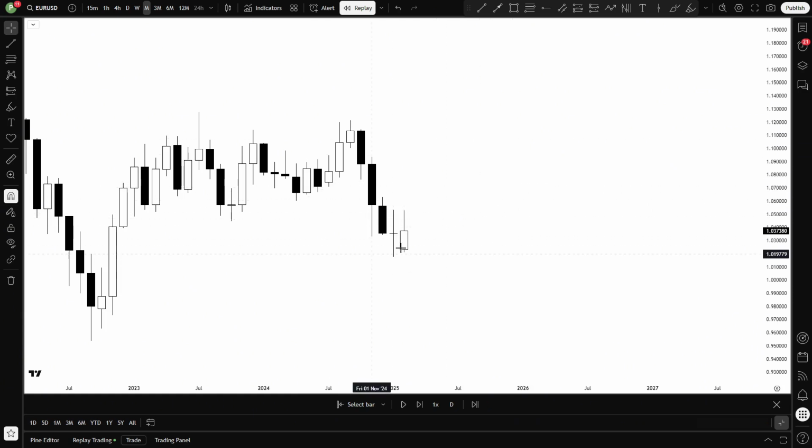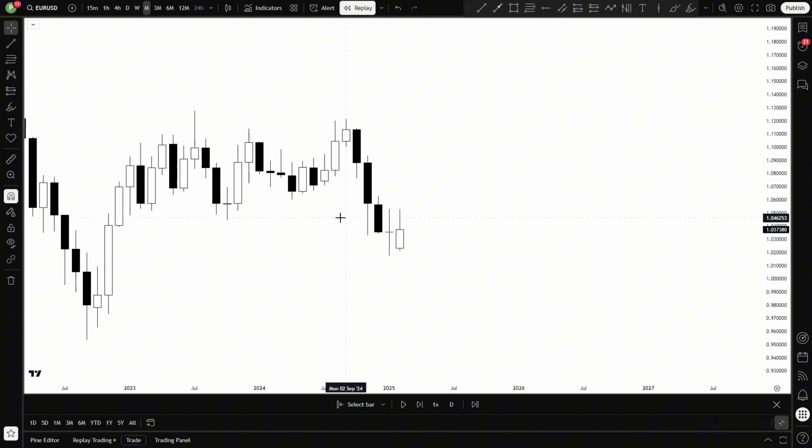Now let me walk you through a live example of me applying this entire process step by step on this EURUSD chart. I want to show you exactly how to approach the directional bias framework correctly, how to actually use it to build a macro directional bias on the monthly time frame and then refine it down to the daily time frame to have a micro directional bias for the current trading day. So first things first, we're going to start off with the monthly time frame.